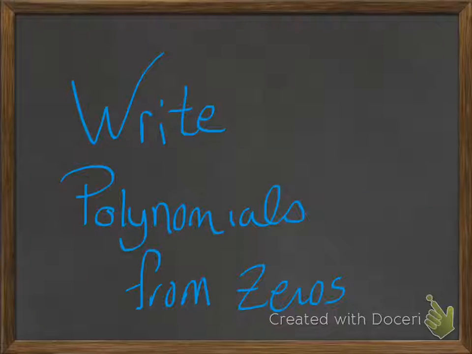So we have been given polynomials and gone to the zeros, which is where it crosses the x-axis, the x-intercepts. But today we're actually going to go the opposite way. We're going to know where it crosses, and then we're going to go back to one of the possible equations it could be. Sometimes we could multiply these through with numbers, but we're going to go to the most basic.